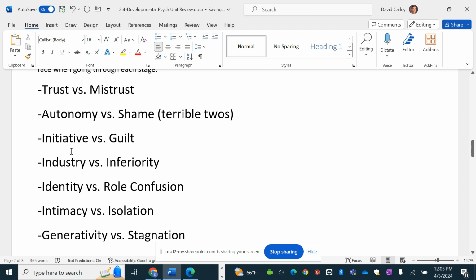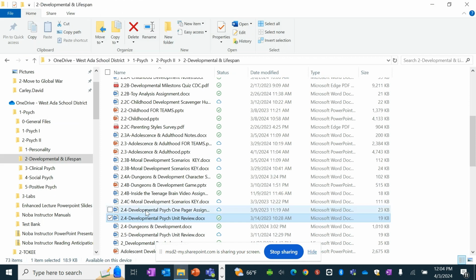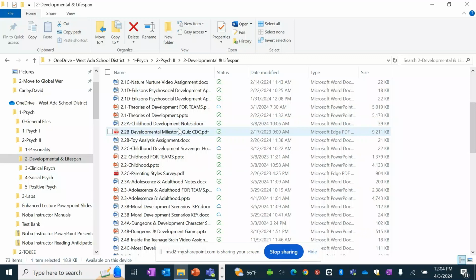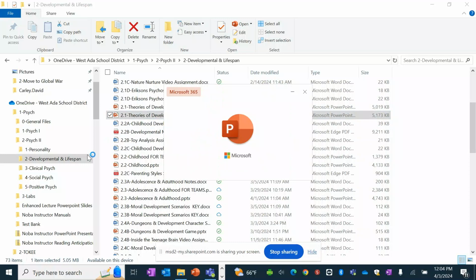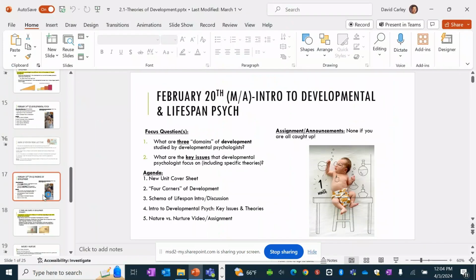We've got 1, 2, 3, 4, 5, 6, 7, and then I always forget the last one. That's not good, Mr. Carly. The very last one of Erikson's stages is when you look back on your life and you decide what it all means and things like that. Dang it. That's terrible that on camera I have forgotten. But everybody's fallible, I suppose, as you would say in theory of knowledge.